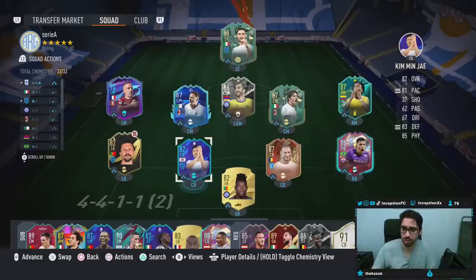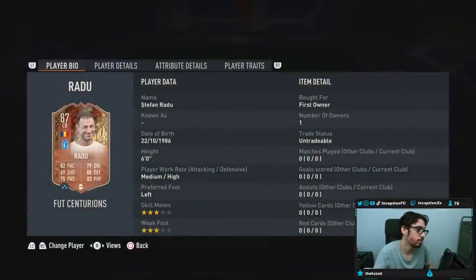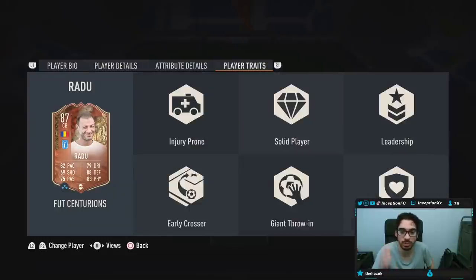Now, with this Radu card, what's unfortunate about him is that he is not a lengthy player, right? And with center backs, it is really nice to have lengthy. Really, really nice. Because, look, Radu in-game is left-footed. So that's a plus, to be fair. 6 foot tall, medium high, left-footed, 3-star skills, 3-star weak foot. Player traits, he has his giant throw-in. One club player, leadership, solid player, early crosser. Early crosser is really pointless for him because it's a center back, you know. But injury prone, solid player, and then nothing else.